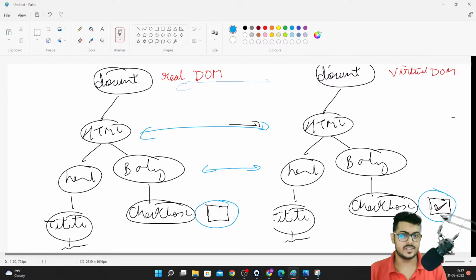If you have not understood real DOM and virtual DOM, do not worry about it. It's a conceptual thing. While we'll be making the project and learning React in a practical sense right now, it's fine if you are not able to understand this. But it's an important concept at the end of the day, because why is React better? What is the process that is happening inside of React? It's something that you should be knowing. Yes, it can reload as many nodes as possible.